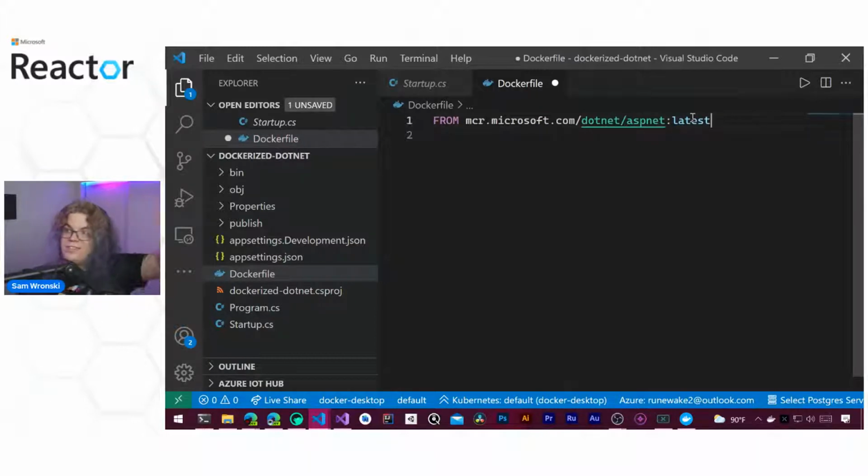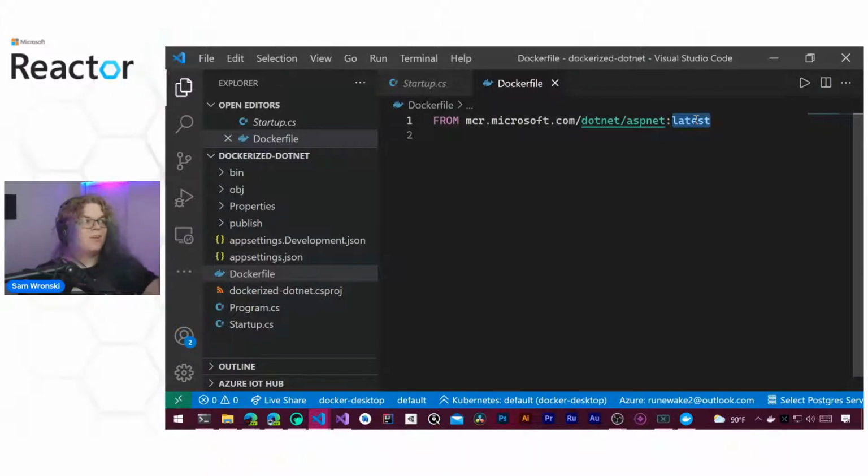You almost never want to use this because a lot of the things you're going to run into with latest is that it's going to no longer be reproducible. If the upstream version changes, if the image that you're relying on is updated, that latest version is also going to shift.